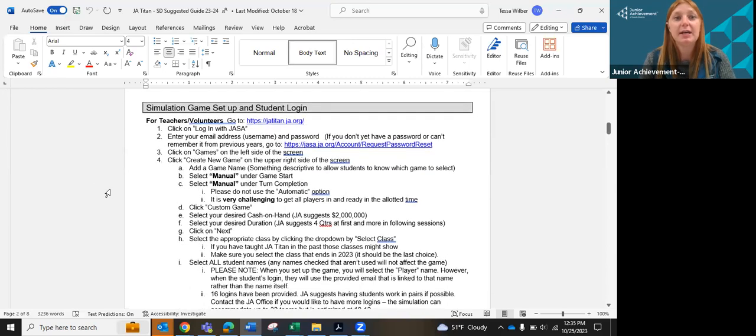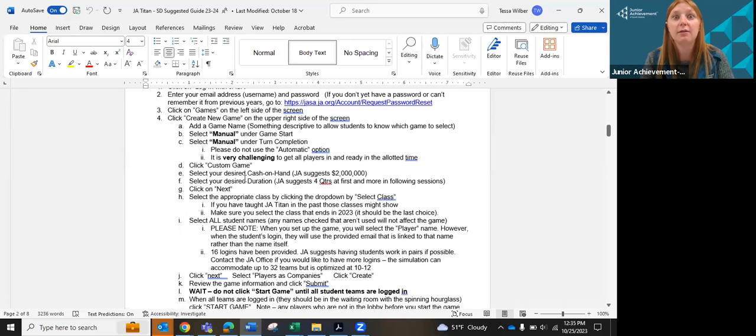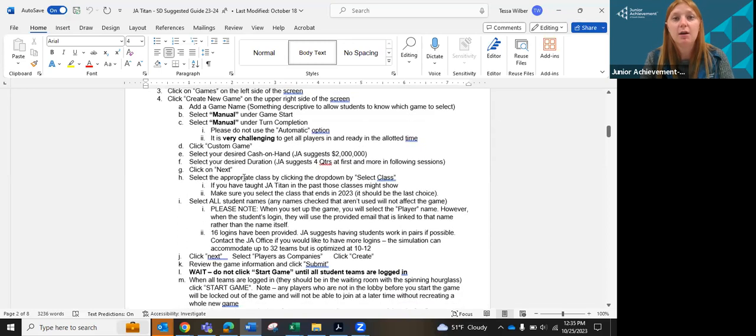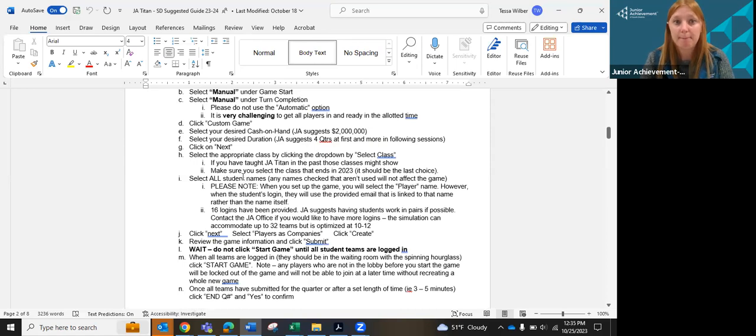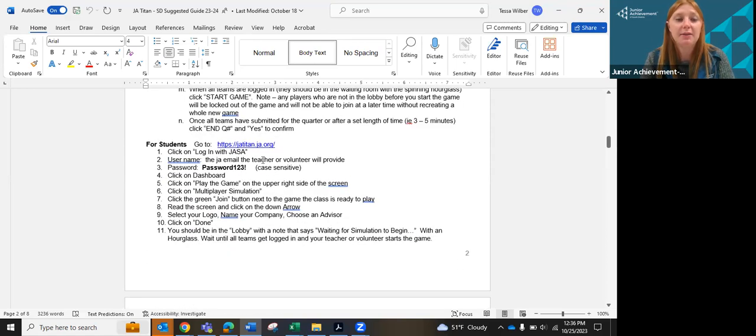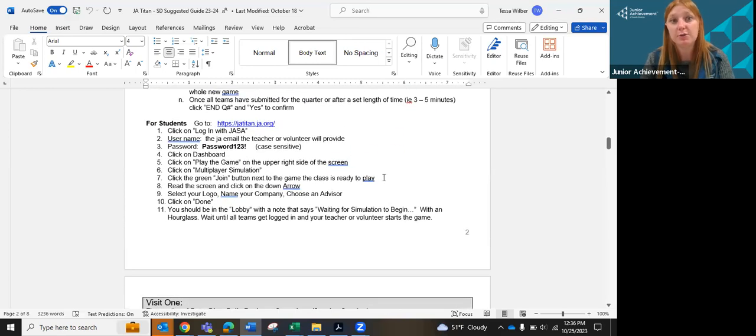The next page is how to set up a game. There are step-by-step written instructions for you on how you can set up a competition game in class. If you don't remember, please reference this. And then at the bottom, we have how students should log in and find the game that you created to play. When students play in class, we do recommend that they pair up, anywhere 2, 3, maybe even 4 students, but generally 2 or 3 works best to play against each other. However, if you want students to play individually, let us know and we can give you more student logins.